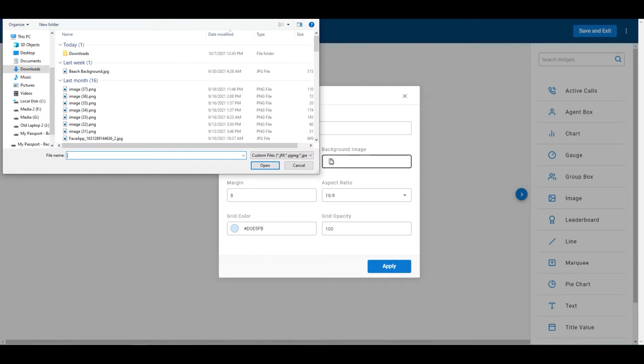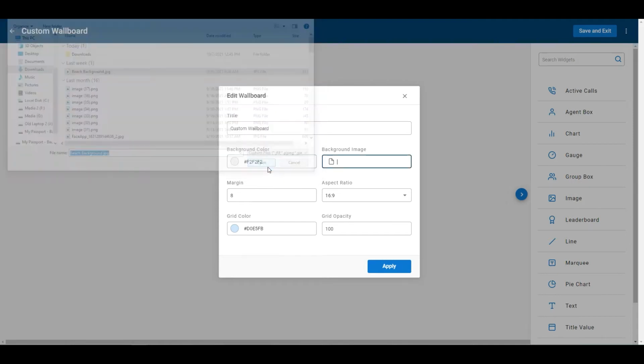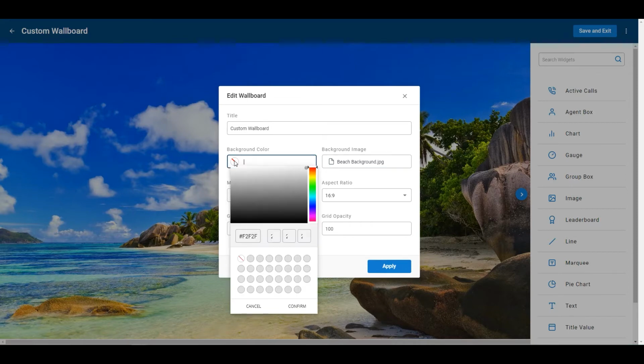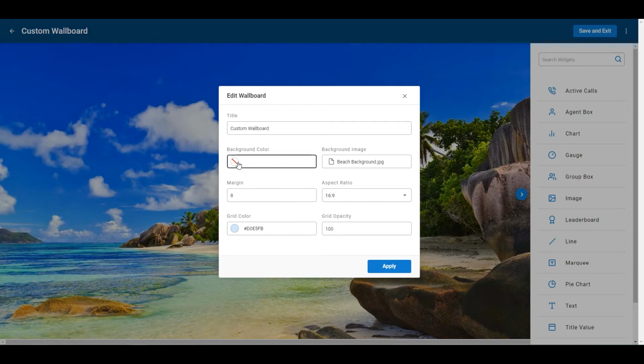Background image, I'm going to add one here. This is completely optional, up to you, but it really does add some pizzazz to your customization experience. So there's one that I had previously. I'll add that in here. You can also just add a color, like a blank color background if you want to do that as well. That is an option. It's by default transparent. Okay, there we go. Once that's done, click apply.